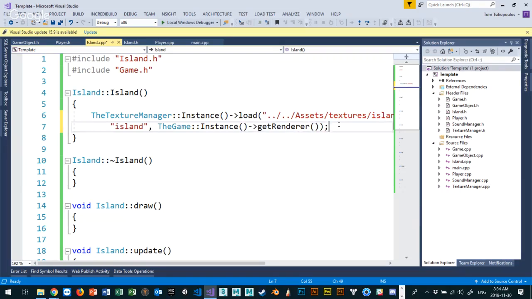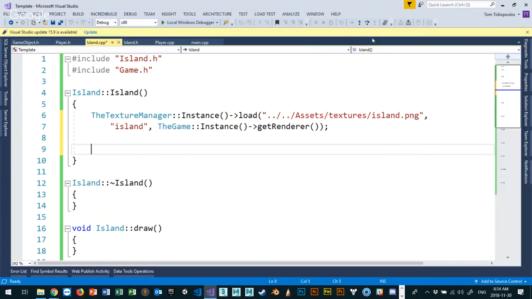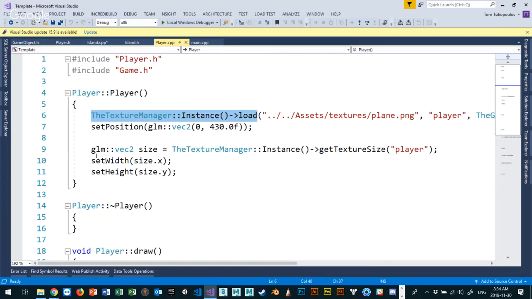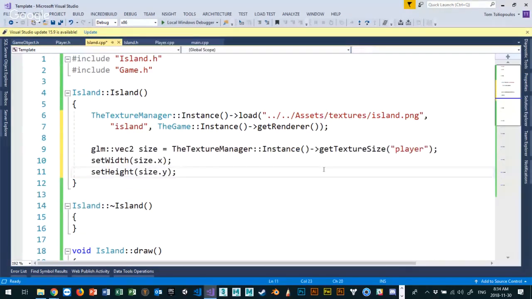There we go. Next, instead of me typing in the rest of this stuff, I can go into the player class and grab these three lines, from line 9, 10, and 11 on the player class. I can copy them into the island.cpp class for now, right? The only thing I need to change is the texture name to island here. By the way, there's another way of doing this, and next week I will have an improvement for the template where you don't have to do any of this stuff. It just does it automatically. But I'm showing you how I can do it this way.